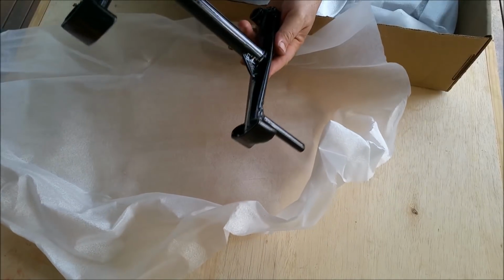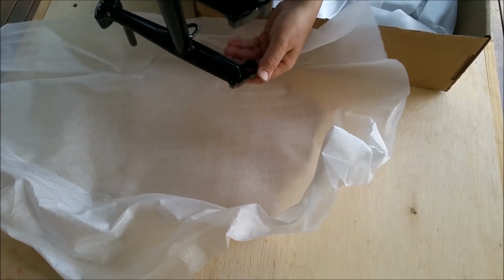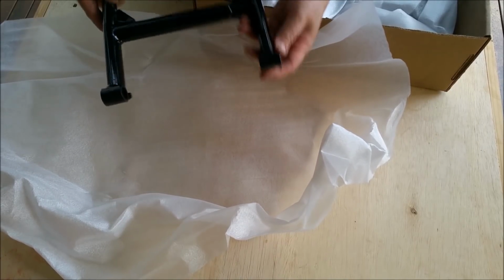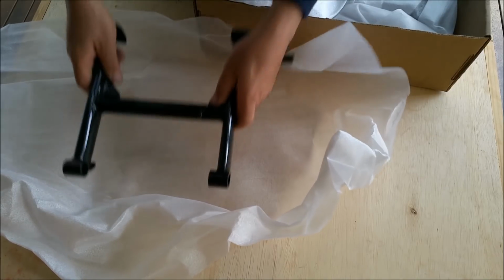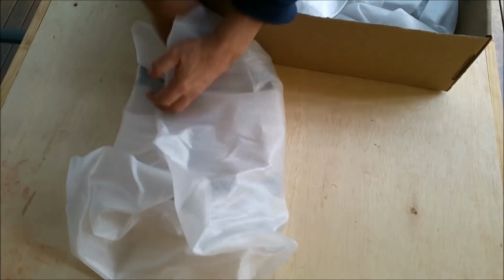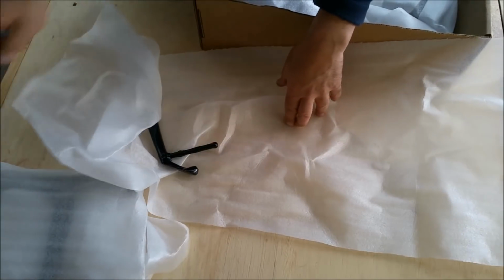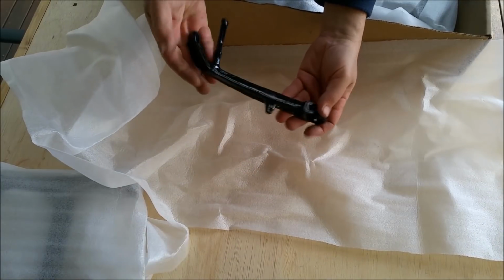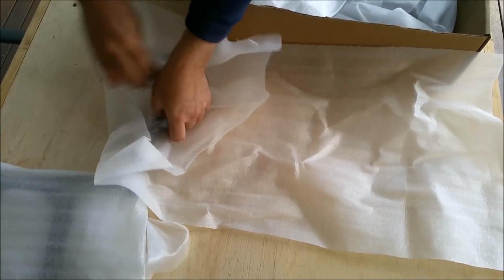The centre stand looks absolutely lovely. I've got to make some brass bushes to go in there. I'll make brass ones because they're easy to turn on the lathe. And there's a couple of little bolts go through there to sort of hold it up. So the centre stand's looking great. I've got the plated spring and all that sort of stuff. What's this thing? This is probably the side stand. Side stand, same sort of thing, beautiful. So that can go into the frame.